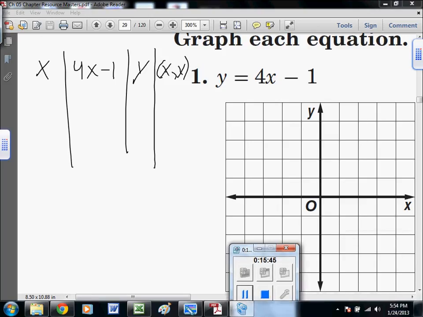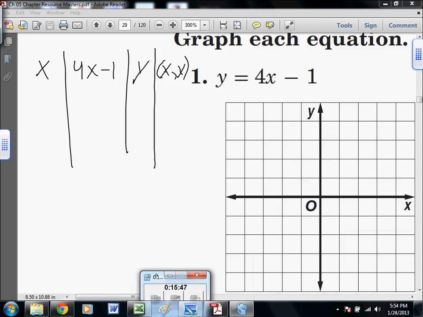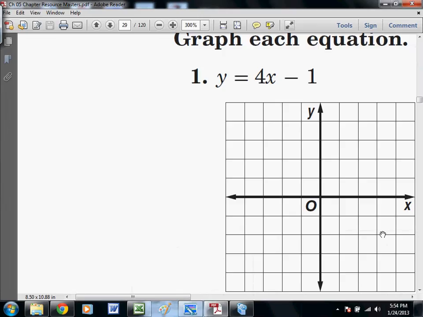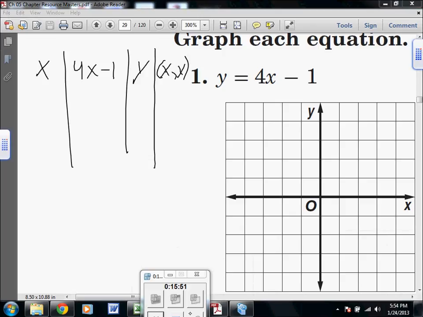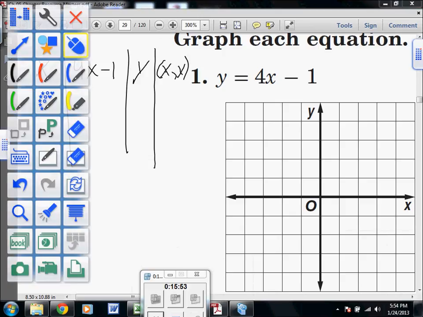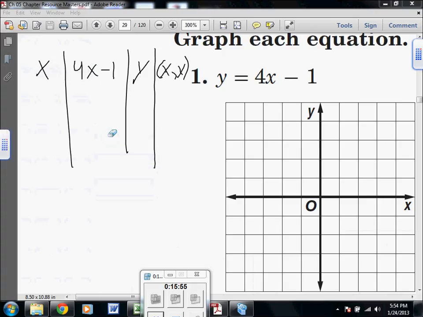Maybe you need help choosing numbers. I'm going to recommend that you choose numbers that are small and easy to calculate. I'm going to choose the same ones I always choose just out of routine, but you get to choose, meaning they're independent. -2, -1, 0, 1, 2. Try to put these in ascending order or descending order, whatever you prefer.